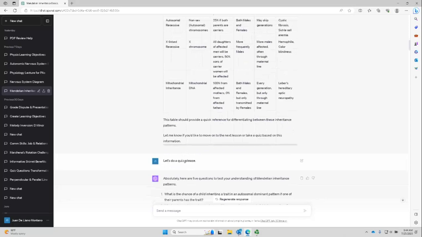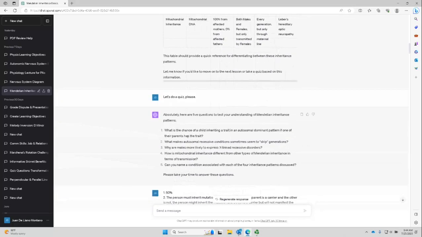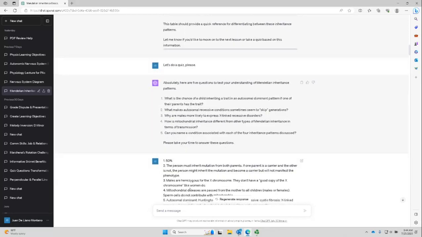Now I requested a quiz. Notice that in this case, ChatGPT gave me 5 questions, but these are not multiple choice questions. These are questions where you have to think a little bit and write an answer. If you want, at this point you can stop and copy and paste the questions, or you can simply try to respond by yourselves, make a pause and try to solve these.